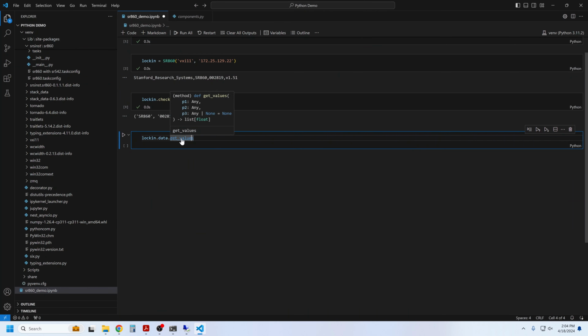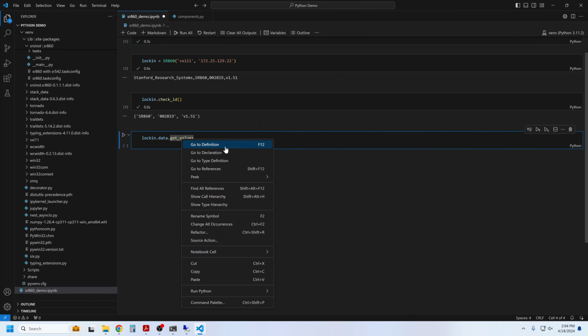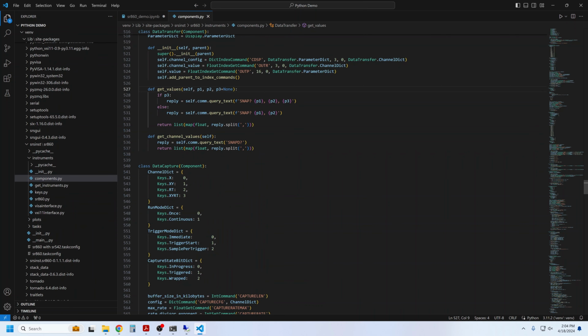And if you control click on the method, or right click, go to definition, or press F12, it'll actually take you to the source code that defines get values. And you can see that 2 parameters are required and a third parameter is optional. And under the hood, it simply sends the snap query with the parameters that you've provided.